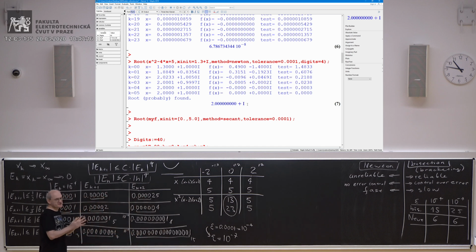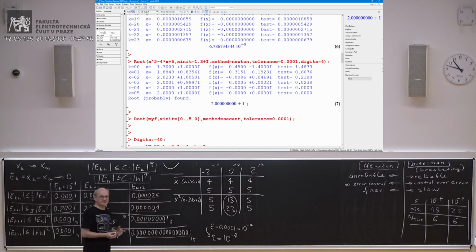By localizing the root, for instance, you can print out the function, then you look at it, you say, okay, the root is roughly here, and then use the Newton to identify it almost precisely. However, there is one structural or conceptual disadvantage. If you want to use the Newton method, you need to know the derivative of your function, but this is not always possible. Now, for a student of calculus, this sounds weird because you have a function where you differentiate it. But in applications, very often the function is not given by a formula, but for instance by some procedure that you have to follow to get the function value.